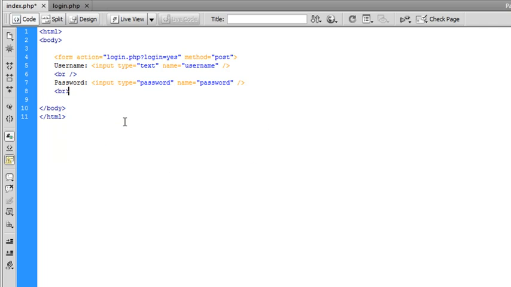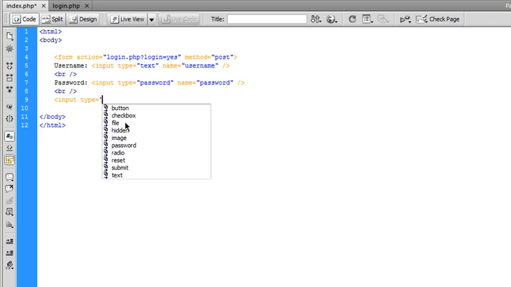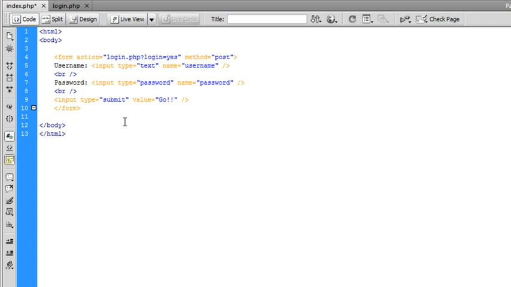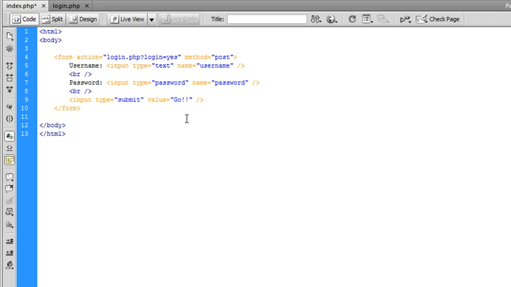Now again a line break. Now the button, input type submit, and value is go, and close the form tag. And I'm just gonna select this and just press tab. So you can see we have created our HTML layout.